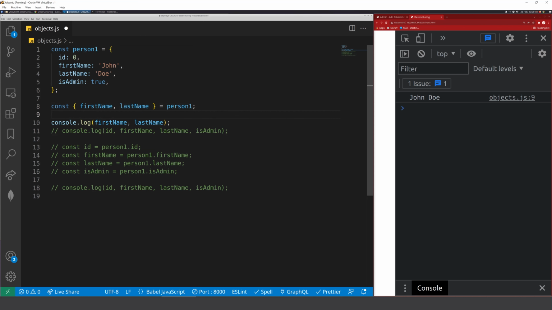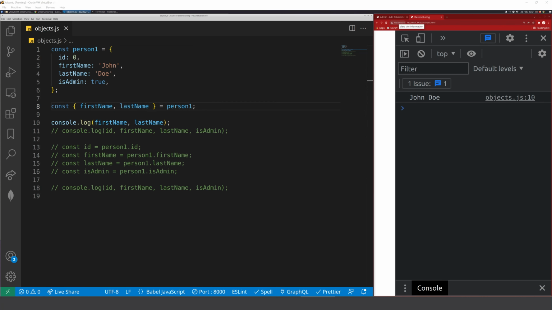Okay, so you can see that we have destructured these values, with first name corresponding with first name from here, and last name corresponding with last name from the object. And this is now a variable we can use throughout our code. So if you had data come through as an API and you just wanted to grab first name and last name out of 100 different properties, this is an easy way to do it. And now you can just use it throughout your code.